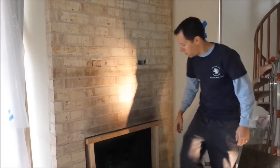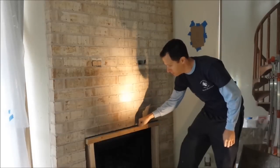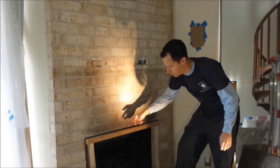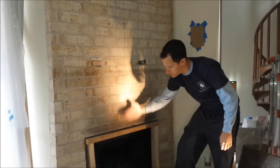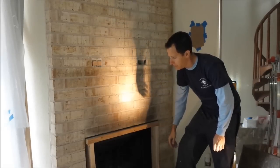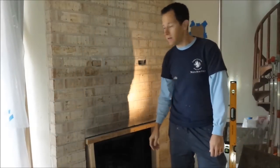Also down here below the tile I'm going to start, I built a little shelf that's nice and level and maybe 1/4 inch below the lip of this brick. So my first tile is going to rest on that. It'll let it sit, so while it's hanging here, it'll have time to dry nicely. So that's it. We'll get started here.